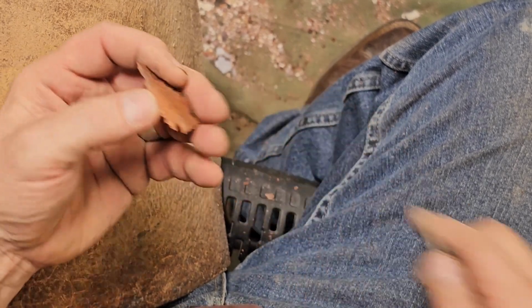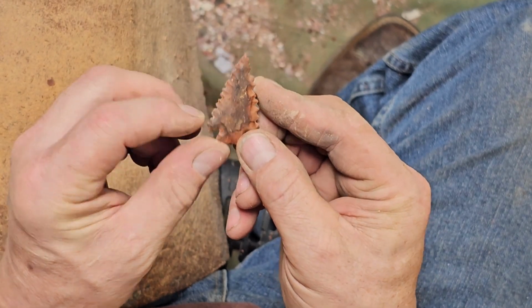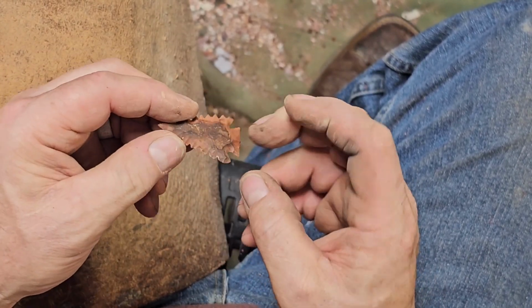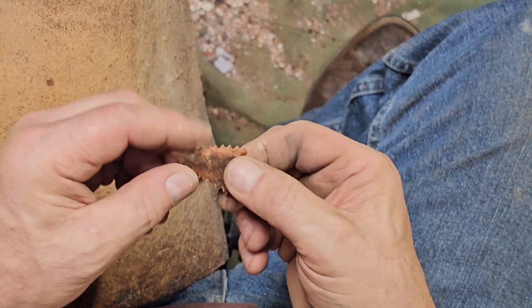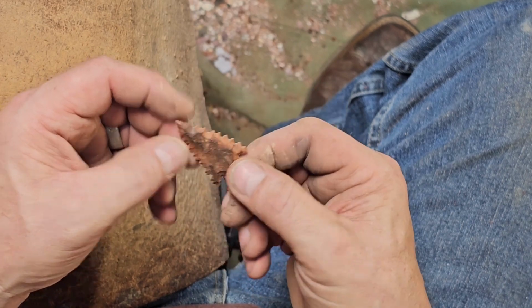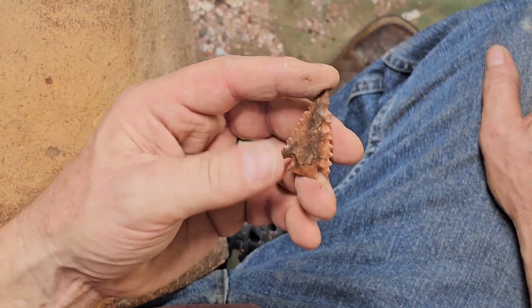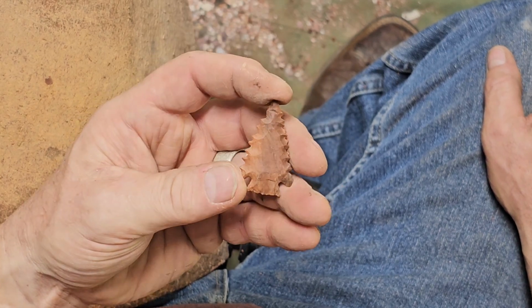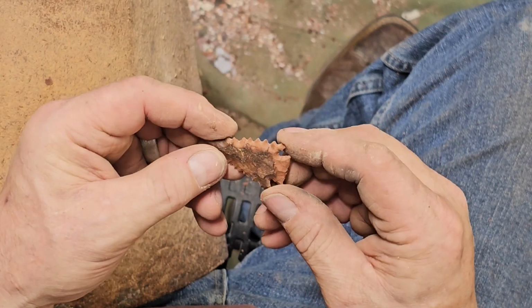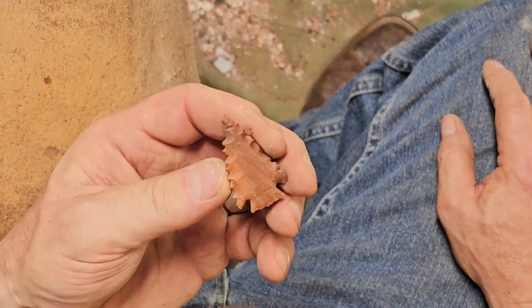I like to test this and see, because obviously the barbs are going to cause extra drag, right? So I'd like to shoot this. Maybe we'll do that sometime. Shoot it through with my recurve. Two points similar, one that's got a big pine tree type like this, that's got all these big serrations on it, and then maybe one that doesn't have serrations. But that's a pretty point right there. I like it a lot.